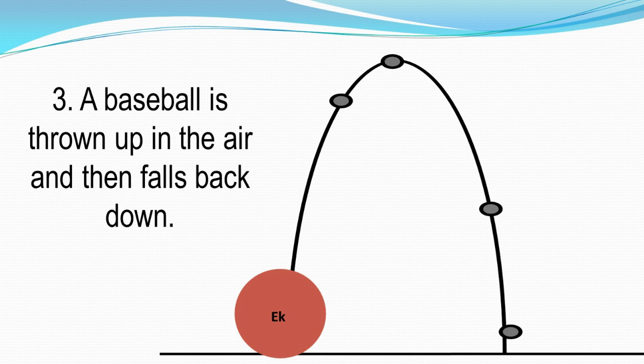At the very beginning, the ball's being thrown. It's only moving. It's not off the ground. It's just moving, only kinetic. As it gets higher, it slows down on the way up, so we're going to have less kinetic energy because kinetic energy is directly related to velocity. If it slows down, I'm going to have less kinetic. It's also much further off the ground, so I have less kinetic energy and mostly gravitational.